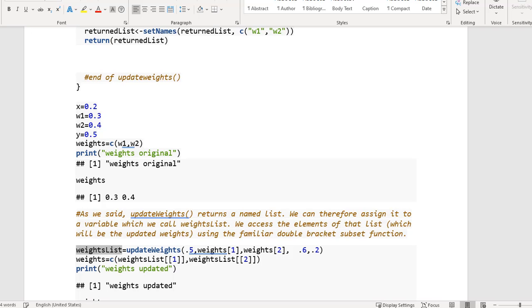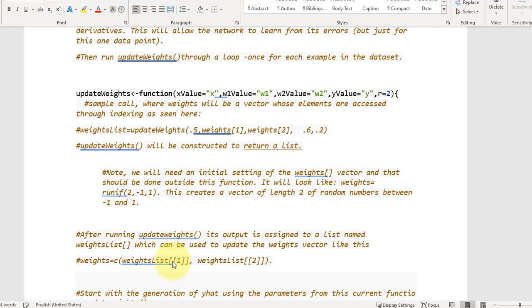You don't have to call it weights list, but it's going to be a list with the weights in it. And then, as we said, we're going to create a weights vector outside of this function. And now we can update the weights with what's in weights list. This is just giving us instructions on how to use this function after we create it.